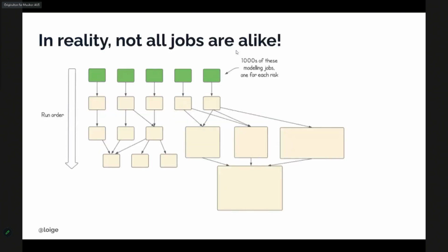And unfortunately, that was a simplification, because the reality is even more complicated. In that previous diagram, all the jobs were similar in size, but in reality, that's not the case. There are some very big jobs that we call pivot points that are basically holding off computation because they have a lot of nodes that depend on them, and they will take a lot of time running. So for instance, you can imagine that if there were a lot of nodes here, all these nodes will need to wait a long time for this job to finish. But this job is being executed on one instance alone. So this is the moment where, in that previous graph, you saw that we were close to 0% because there was probably only one node doing work while all the others were waiting for this work to be unblocked.